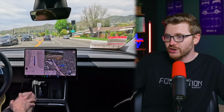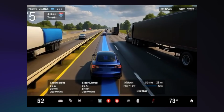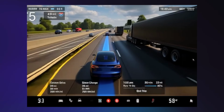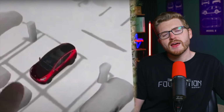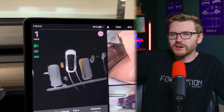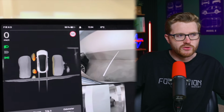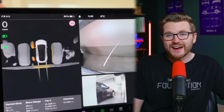But this would give us not just a little overhaul, but a massive overhaul that could show us just a really cool representation of everything the car sees. Right now, we have, what do they call it? It's like some kind of 3D object thing. Oh, the high fidelity park assist, or the high fidelity system. It's fine, and it kind of shows you a shadow of what the car sees. But this would be taking things totally next level.